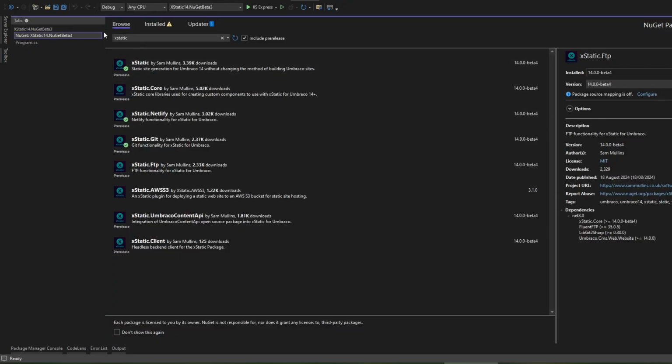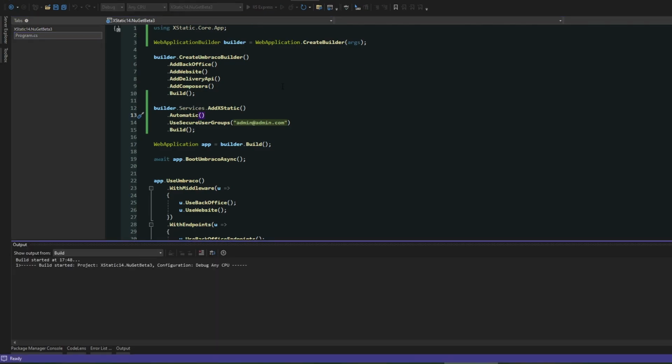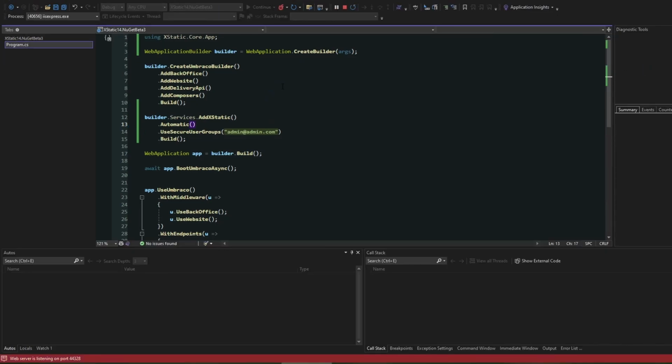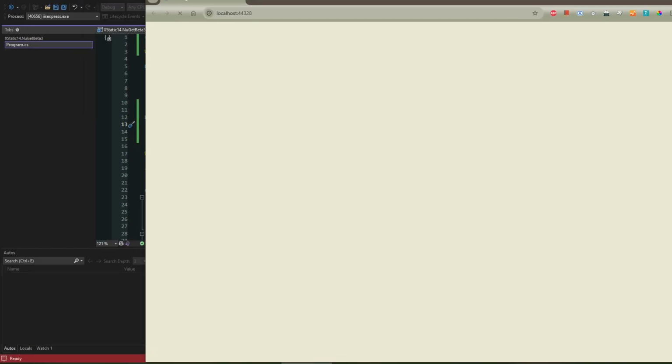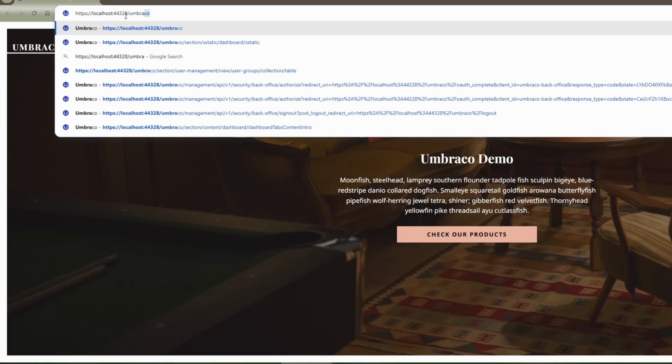Now, you shouldn't have to make any changes to this file. What I've noticed is that if something doesn't seem to be getting picked up, just add a using declaration with xstatic.netlify or xstatic.ftp or xstatic.git to ensure that it does. But in this situation, it works exactly as expected. It just maybe depends on your compiler configuration in your project.